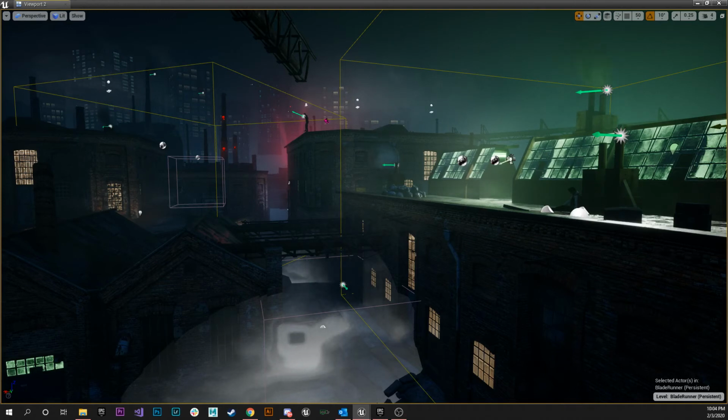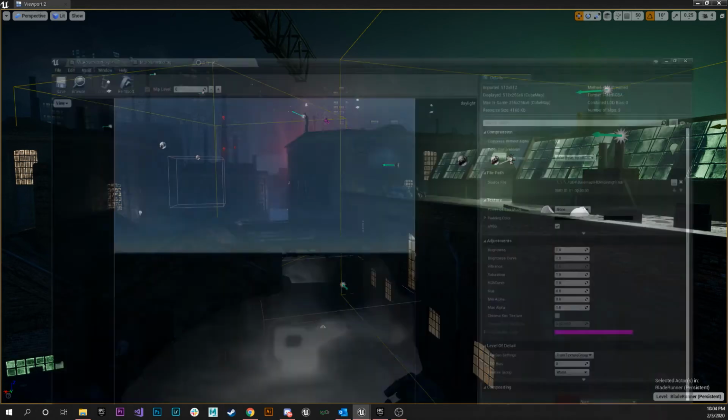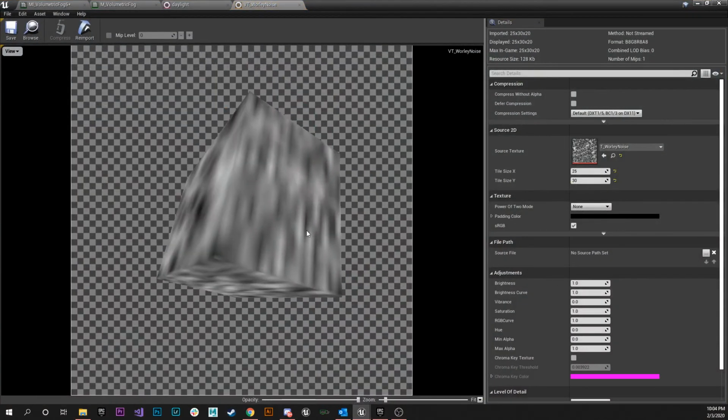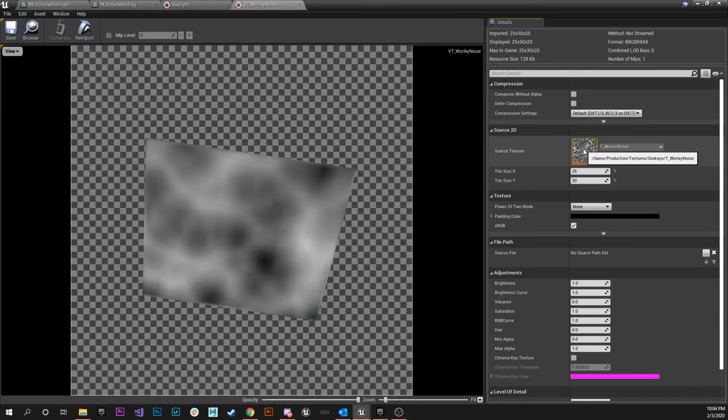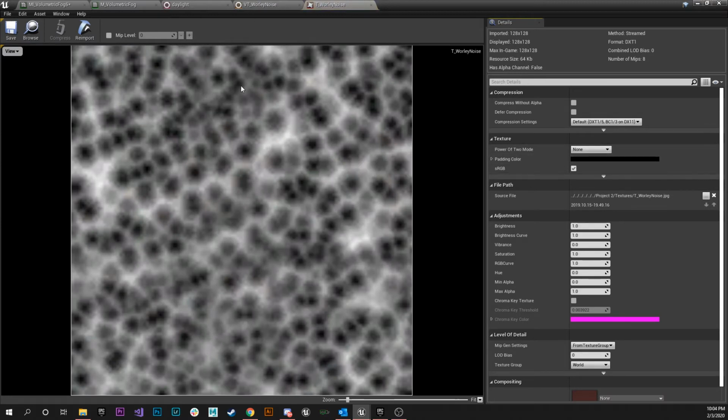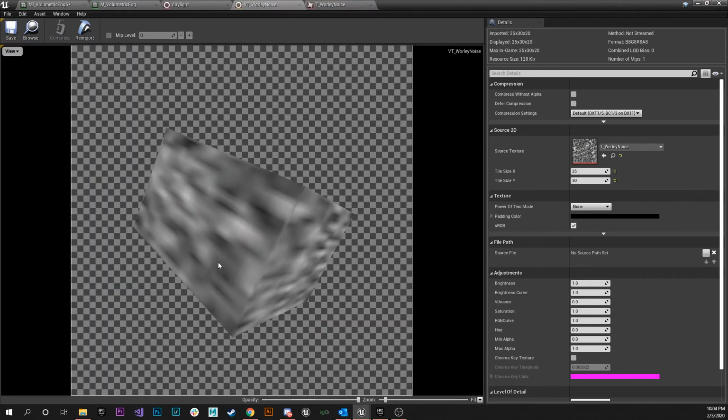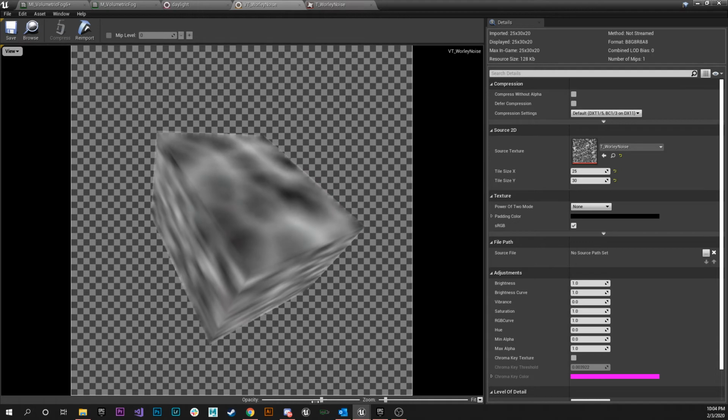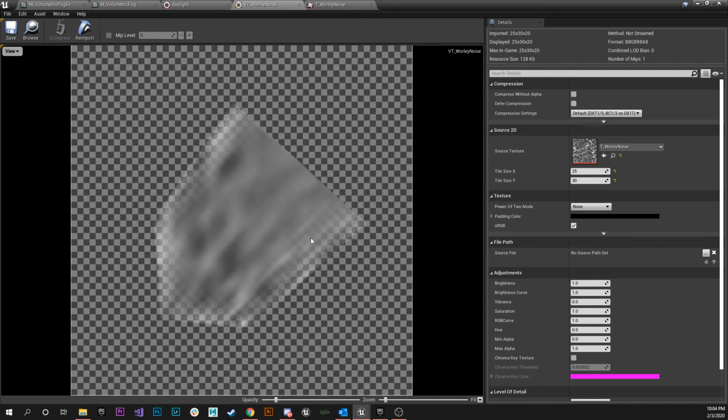So here's the noise texture, which is basically a Voronoi noise, and I took that and made a volume texture out of it, which basically looks like this.